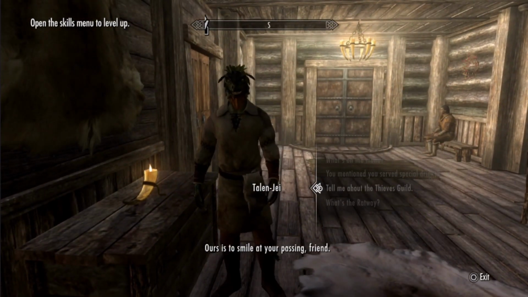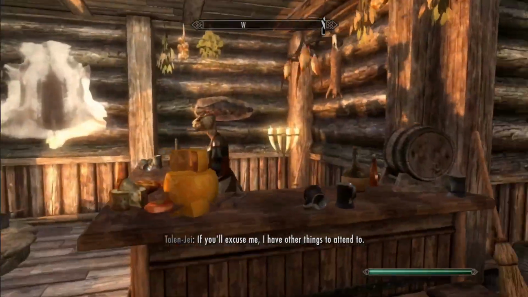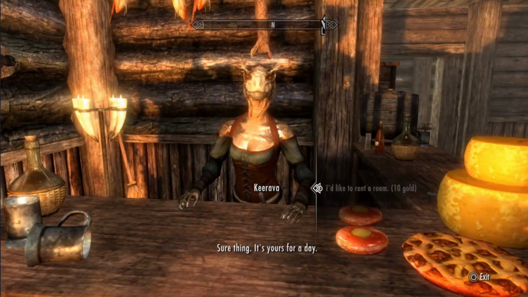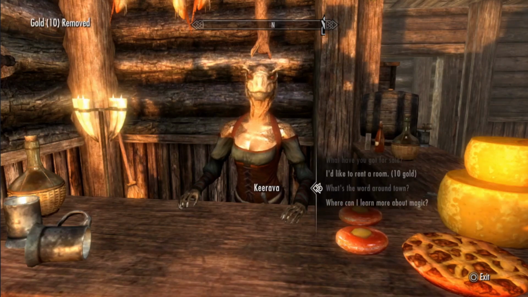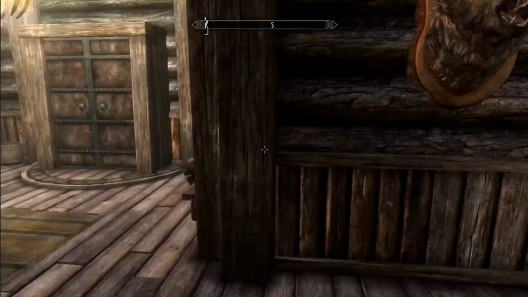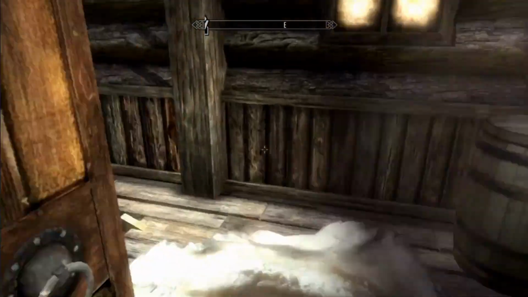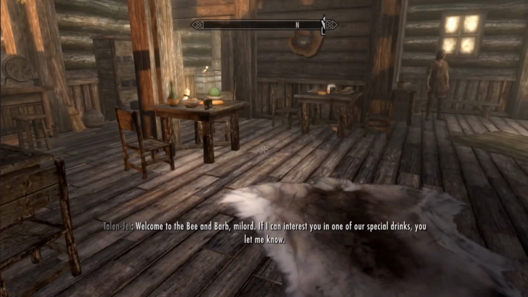Is to smile at your passing, friend. If you'll excuse me, I have other things to attend to. What can I get you? Sure thing, it's yours for a day. Thank you. Probably have to follow you, don't I? Nope, that's the basement. Welcome.